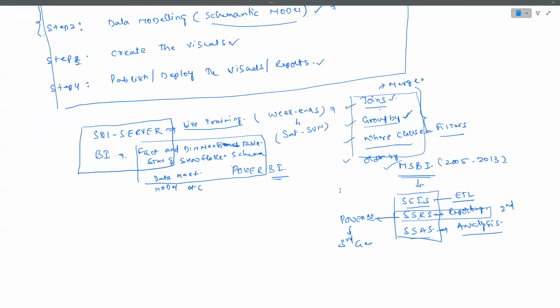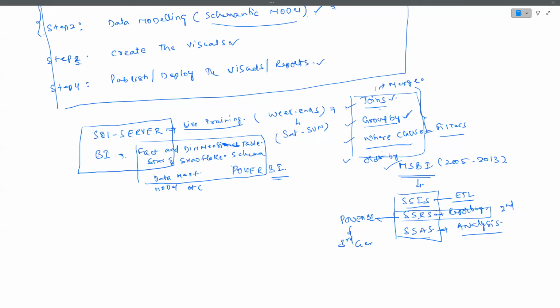Some topics I didn't add, guys, because there are going to be some miscellaneous topics only. So I didn't add all the details. You will get some other topics beyond that, guys. As I told you, table manipulation functions I didn't add there. Time intelligence functions also weren't added. And drill up, drill down, drill throughs, and cross filters, all these topics I didn't add there, guys. There are miscellaneous topics which we discuss in the main classes. We are going to work on that, guys. So go through that document.